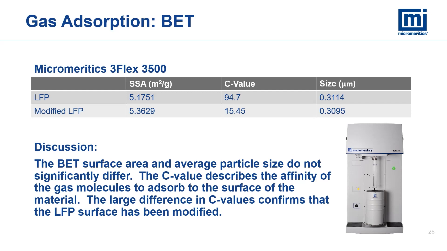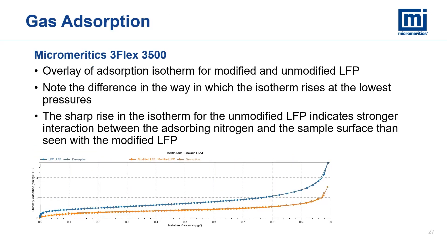In addition to specific surface area, we can calculate an average particle size based on the assumption of spherical particle shape and using the skeletal density from the ACUPIC analysis. We can see the direct result of the reduced surface energy by examining an overlay of the full physisorption isotherm for the modified and unmodified LFP. Notice the higher uptake at low relative pressures for the unmodified sample shown in blue — the isotherm rises quickly at low pressures then rolls over to a region of more gradual uptake. This sample shows a definite knee in the isotherm at well below 0.1 relative pressure. With the surface-modified material shown in orange, this initial steep rise in amount adsorbed is not seen.